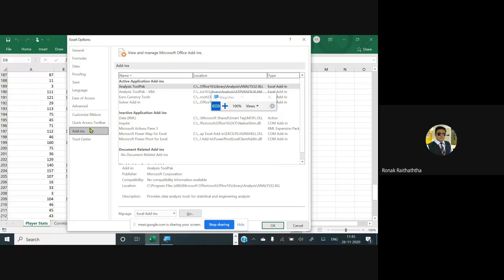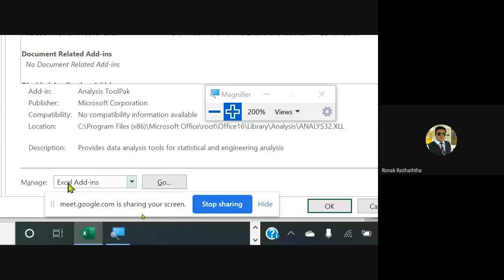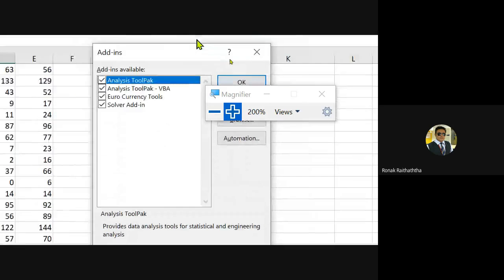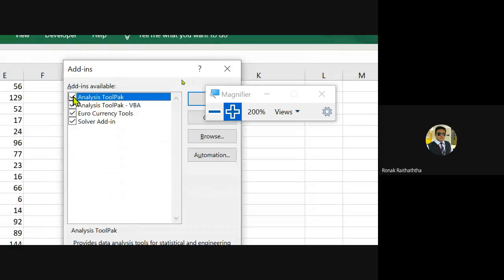These are various parts of Excel which you will have to add separately. So I'm going to the add-ins, and then in manage add-ins, you have the option of Go over here. Click on that, and please tick mark all the things you have over here.